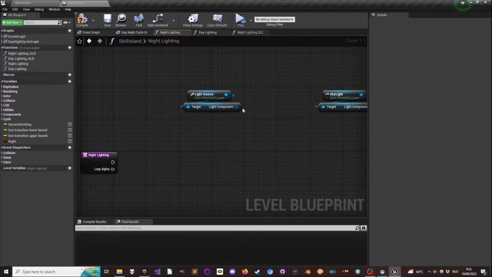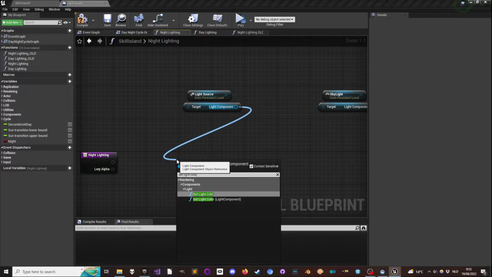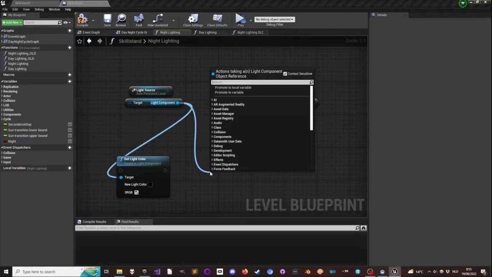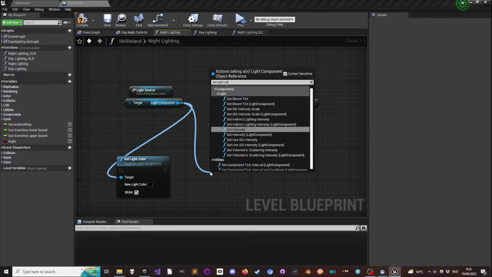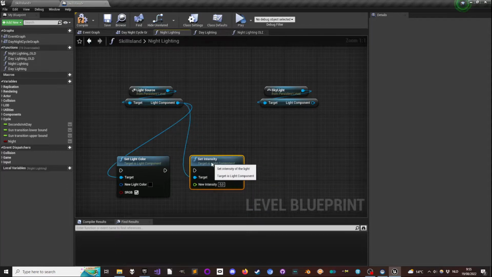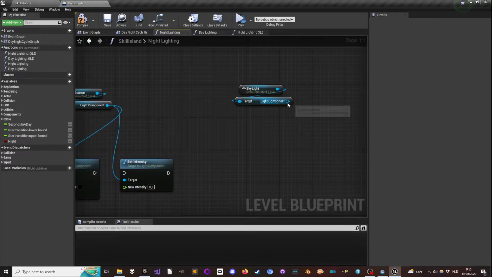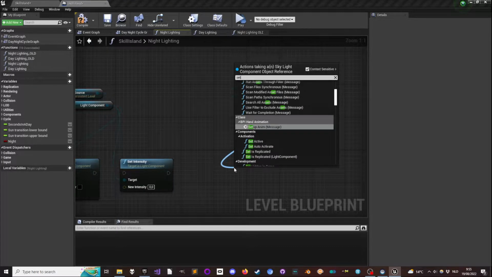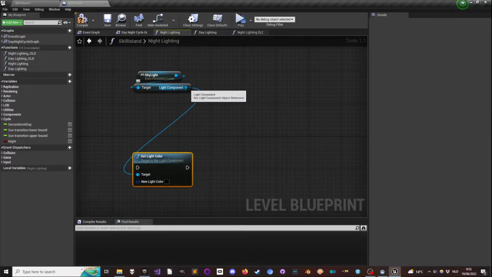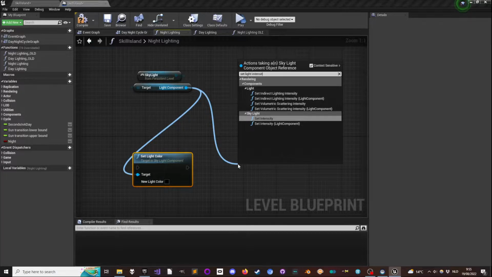Alright, so we're going to set light color, set light intensity.